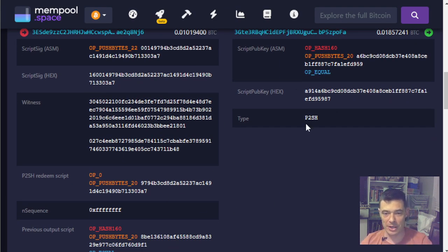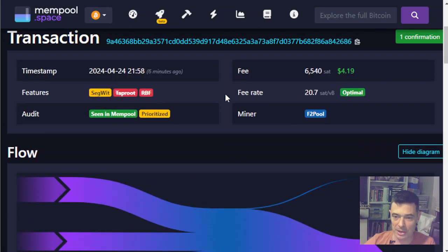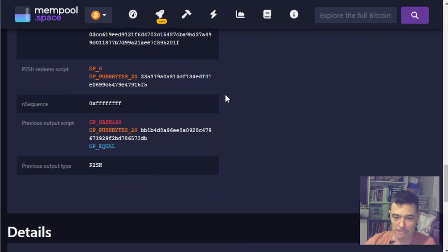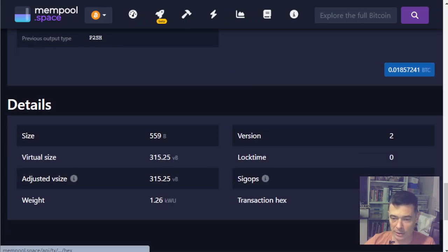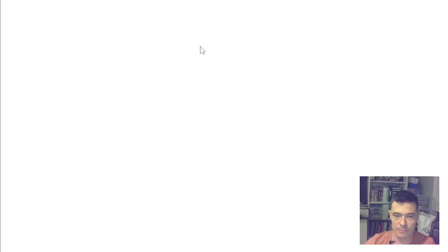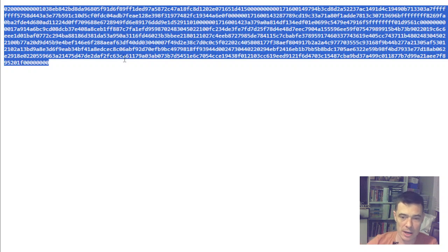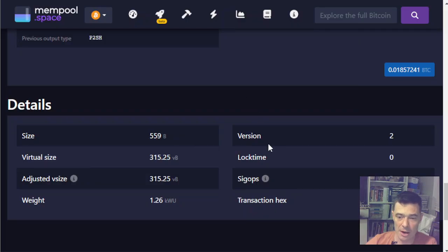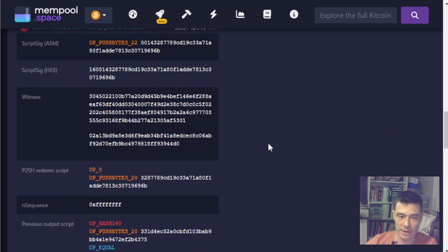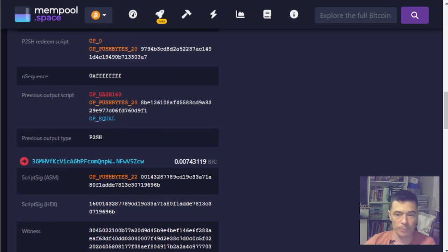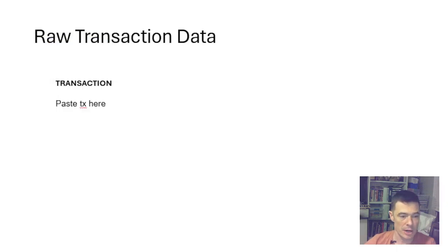You can see all this gibberish type stuff. Not really sure how to make any sense of this. What exactly are these? Or we go down a little bit. We can click on this, the transaction hex. It's going to open up a new page. So these are the actual bytes. This is the raw data, the raw bytes of this transaction. So let me get this out of the way.